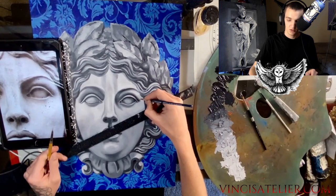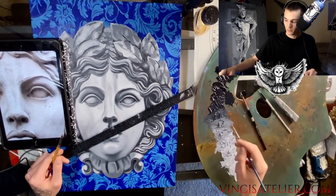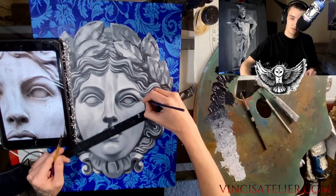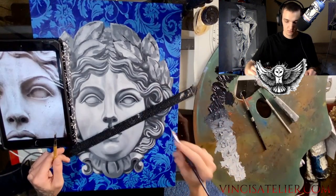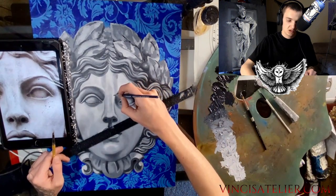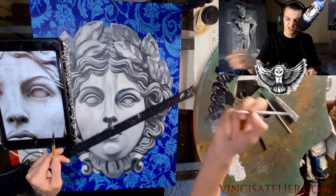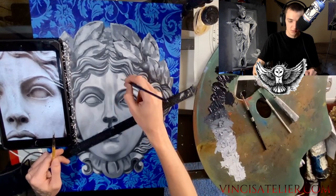Too light of a tone. So I'm gonna go back to the 5. 5 seems a little better for this spot. I'm gonna make a little gradient out of the corner of the eye. And on the top of the eyebrow as well, so that it's not just a thin line that separates the shadow from this highlight up here.